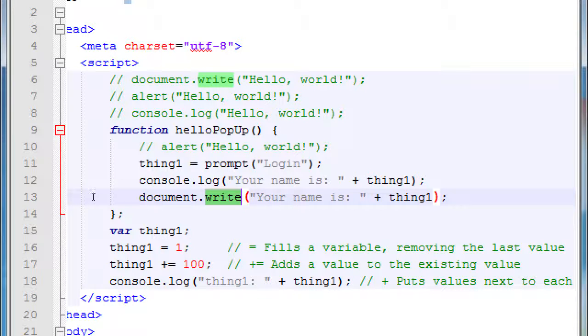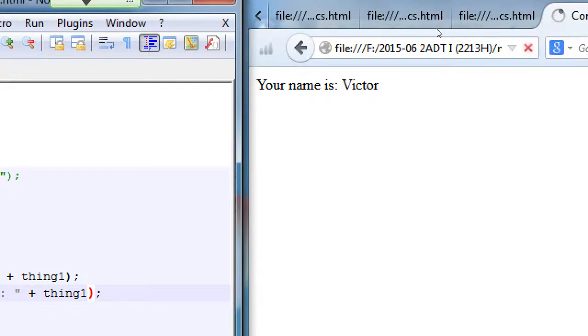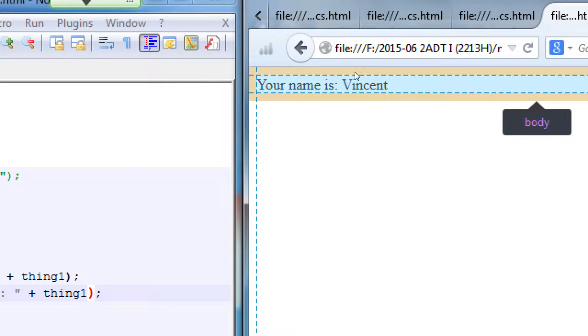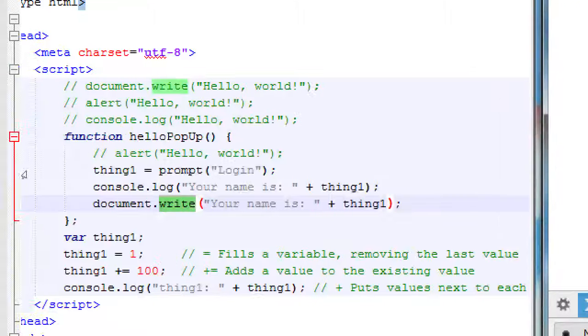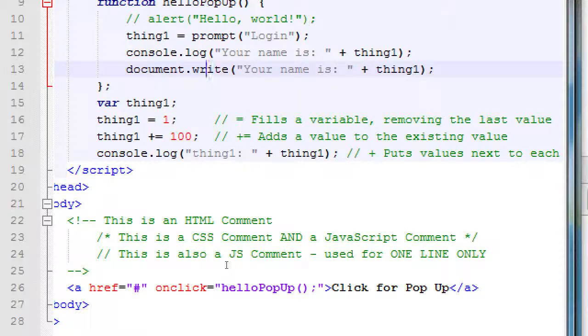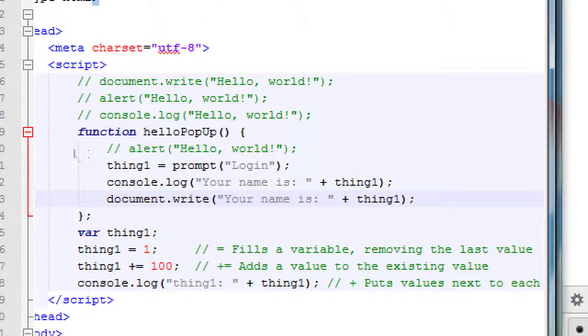We can do this better with a little more code, but did you get that? If I refresh it, it comes back. So it replaced everything in the document with this write output. It erased the stuff that was already in the body. So that's the nuclear option. That's too much. I want to be more surgical. I want that your name is, I want that to appear below what's already on screen.